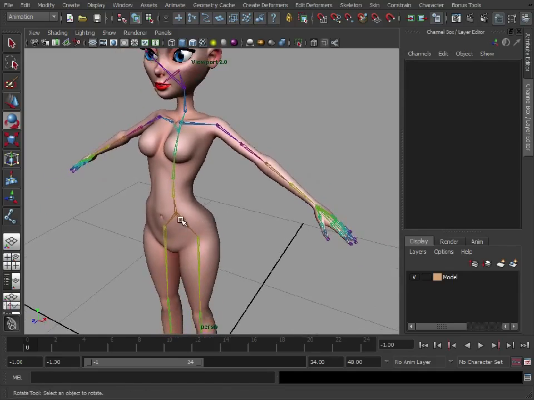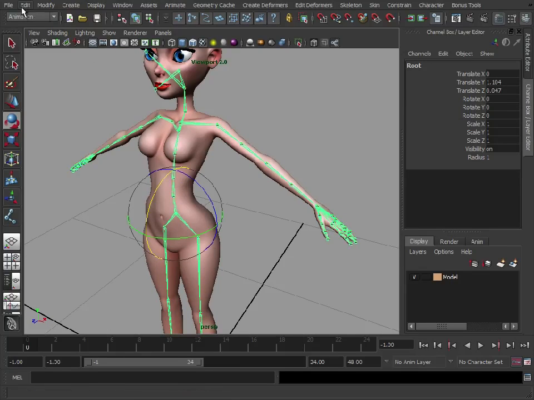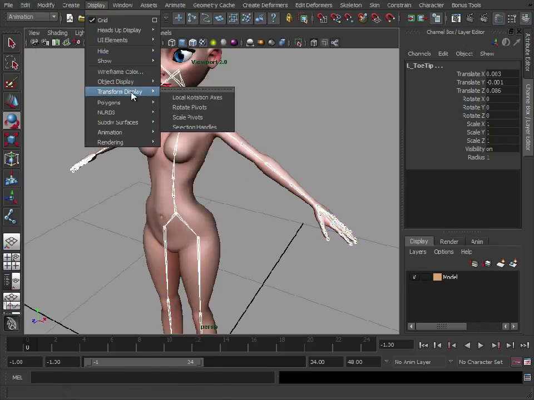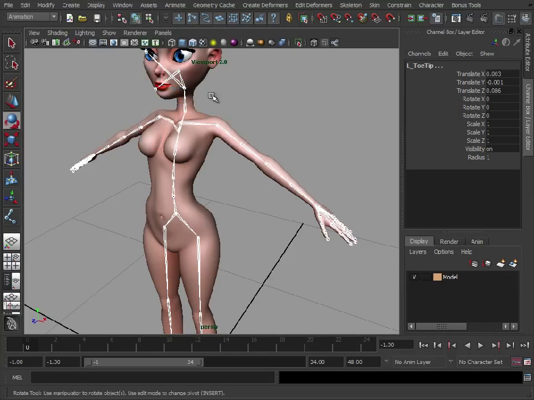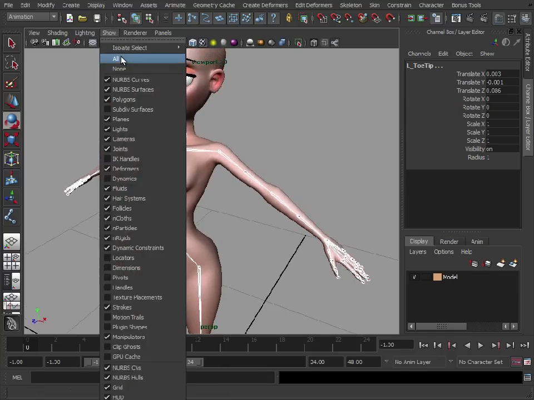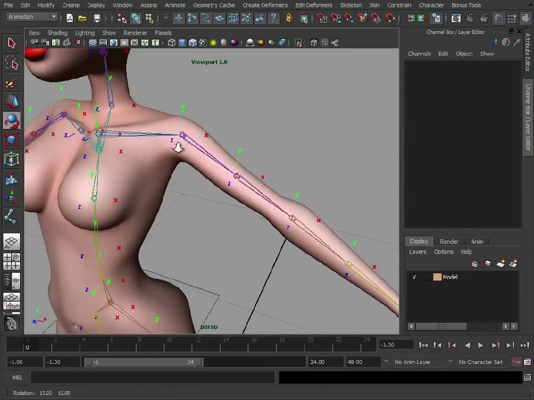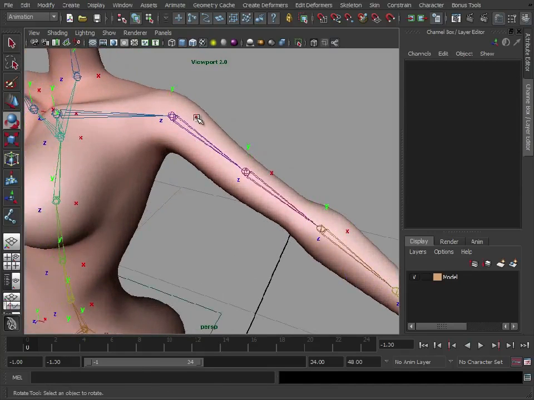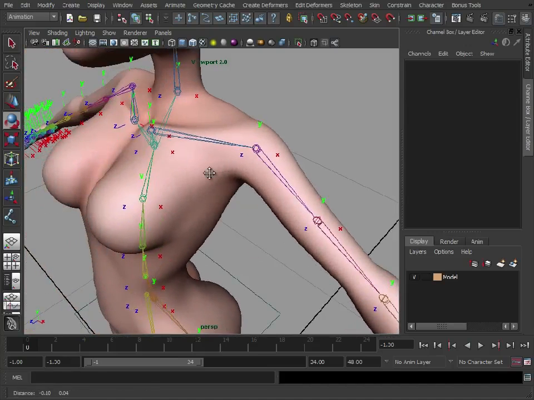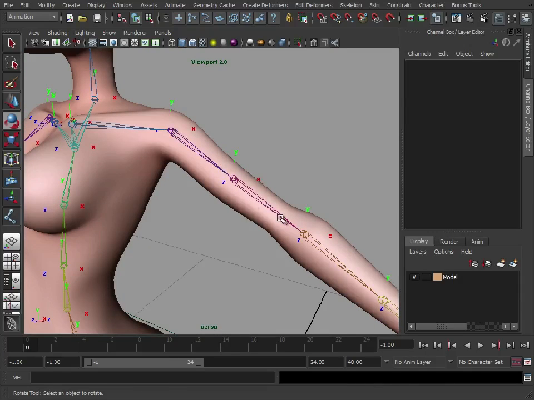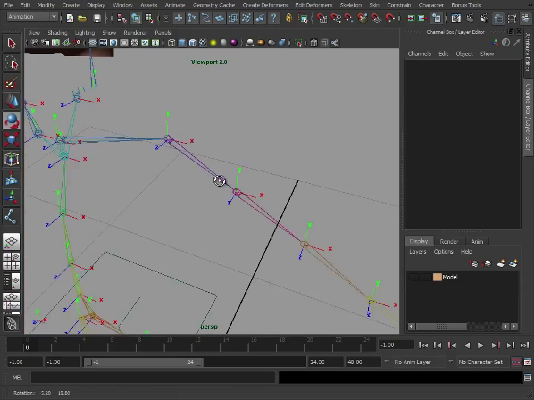So how do we look at these rotational axes? Select the root joint, go to edit, select hierarchy, then we're going to go to display, transform display, local rotational axes. Just make sure they're all, that's it. So here we can see where these axes are pointing. X is just pointing out, Z, they're basically just copying the real world axes, and that's because I reset them. We want them to point down the bone, Y pointing up and Z pointing forward. So let's just hide the model for now.